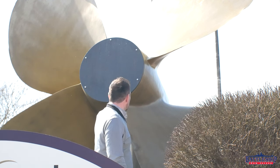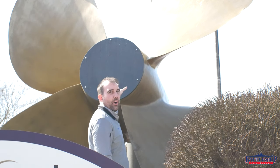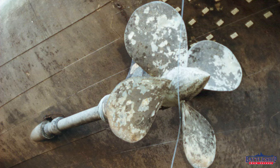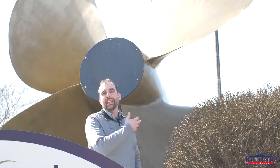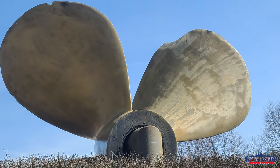The way the propeller is facing us right now, this black part is where the dunce cap would go over it at the end of the shaft. So we are facing it as if we were at the back of the ship looking forward — we're looking at the trailing edge. The reverse side is the leading edge. We should expect to see the most damage here on the trailing edge because that is where there is low pressure.